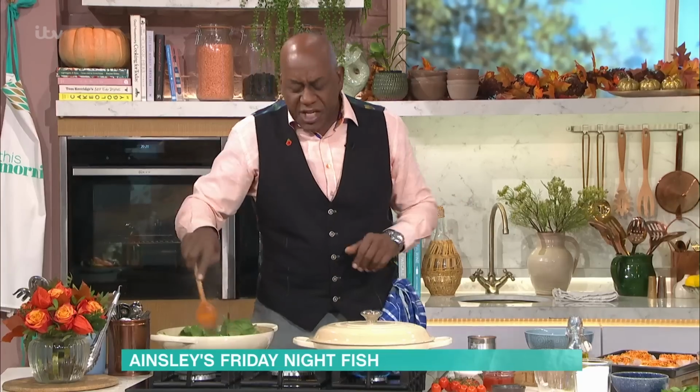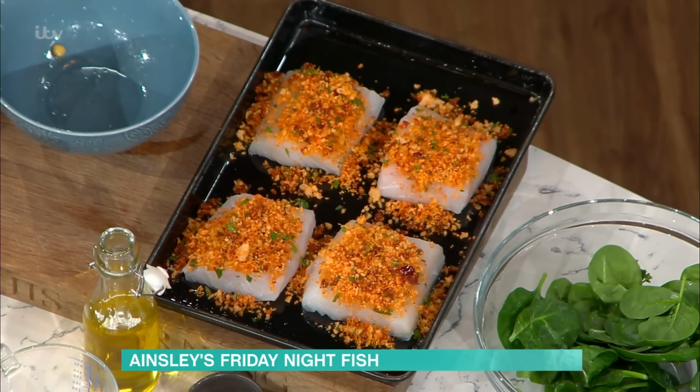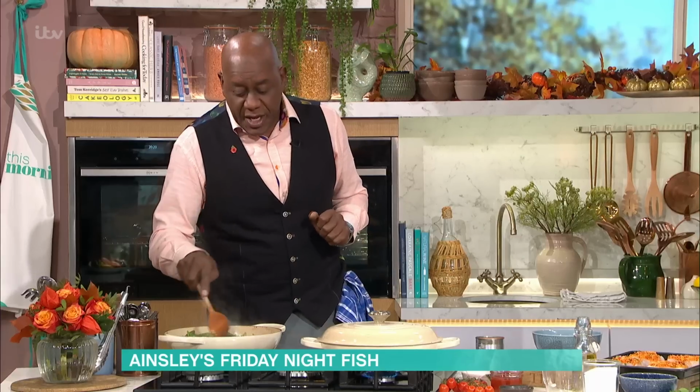And then what I'm going to do, I'm going to take my fish that I've got here, pop that into an oven. That's 200. OK, you've got a fan oven, so it's going to kick in. That's gas mark 6. How long for? And you're putting it in there for about 15 minutes, 12 to 15 minutes, depending on the thickness of your fish, Al. OK.